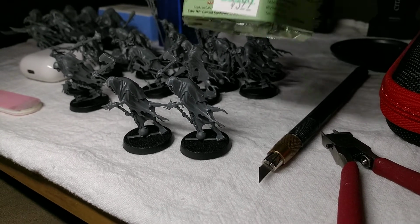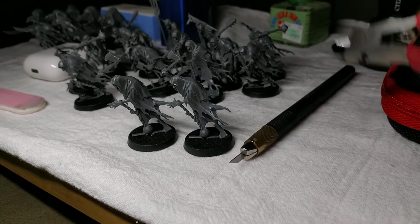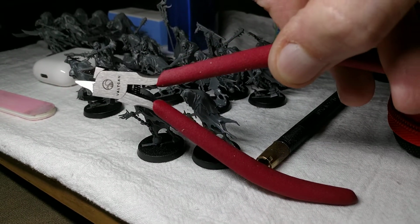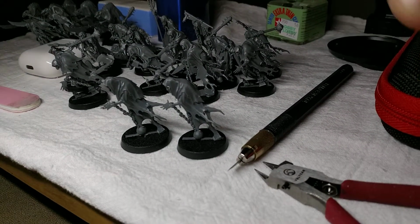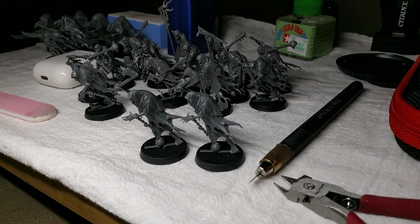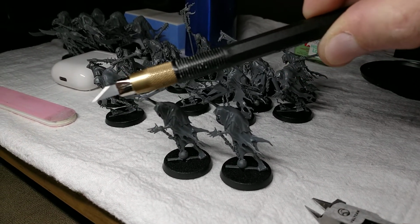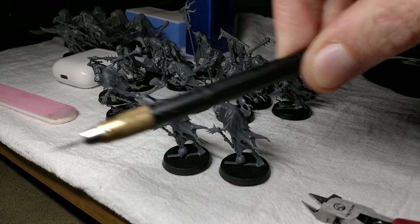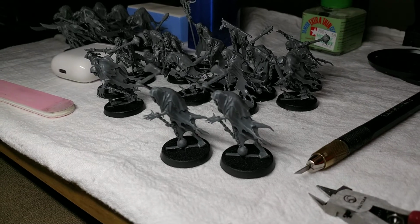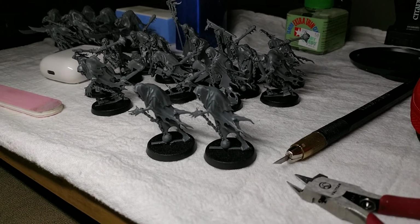Now, the things that I end up using are Tamiya extra thin cement. I use a pair of Vulcan nippers. I did do a video on those, so definitely check that out to be able to pick up a pair of those. They are completely awesome. And a Tamiya small hobby knife. I actually prefer the small blade versus a normal blade. It's just much more versatile. Sorry about all the shakiness, because I'm sitting on my couch.